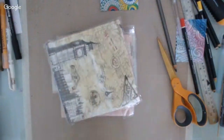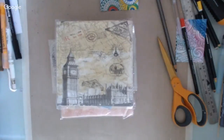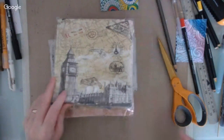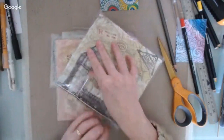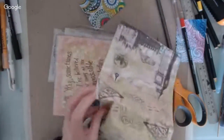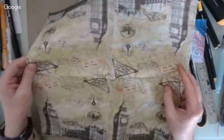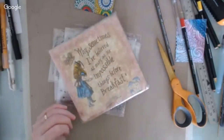Oh look, I got some napkins. I did write these down, the napkins. Wow. The Big Ben napkin. Yeah, very expensive and hard to find. So I thought this would be like a cool background napkin to use on projects, and it's a nice muted colour. And then of course I had to go Alice.